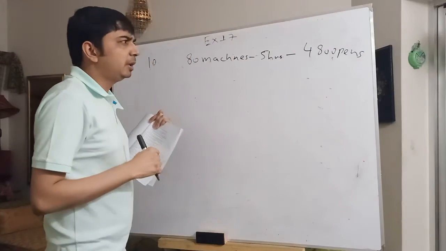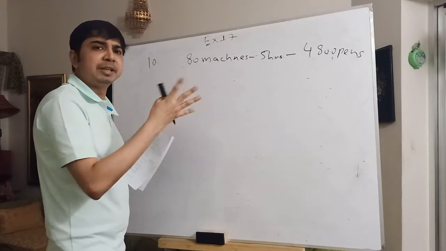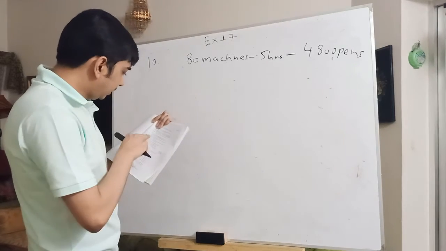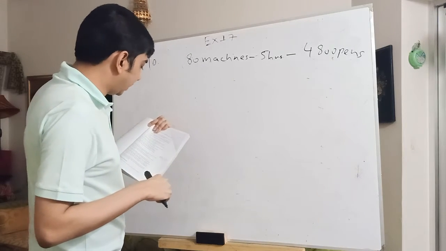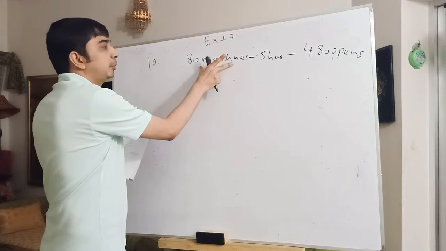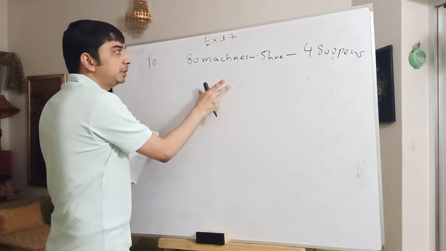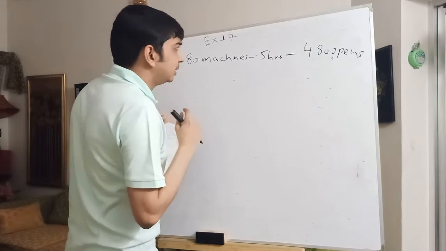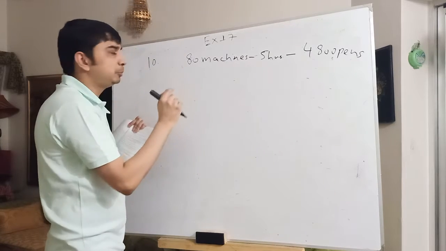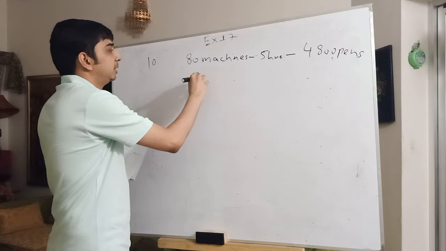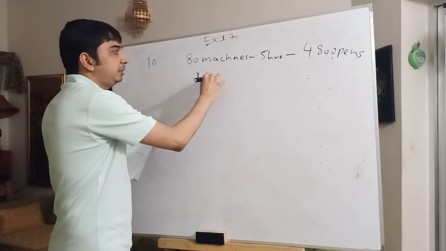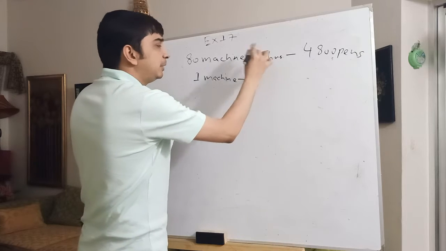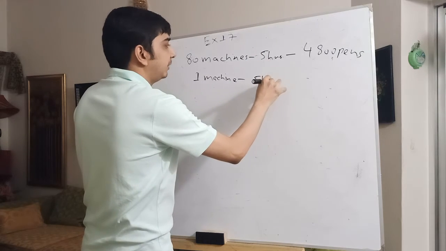So in this question, you actually have three quantities that are interrelated, affecting one another. You have to find how many pens one machine would produce in 1 hour. So from 80 machines it is going to become one machine, and time instead of 5 hours is going to be 1 hour. So instead of changing two quantities, let me just change one quantity. So instead of 80 machines I have one machine. The time is going to remain the same. Let me keep it 5 hours.